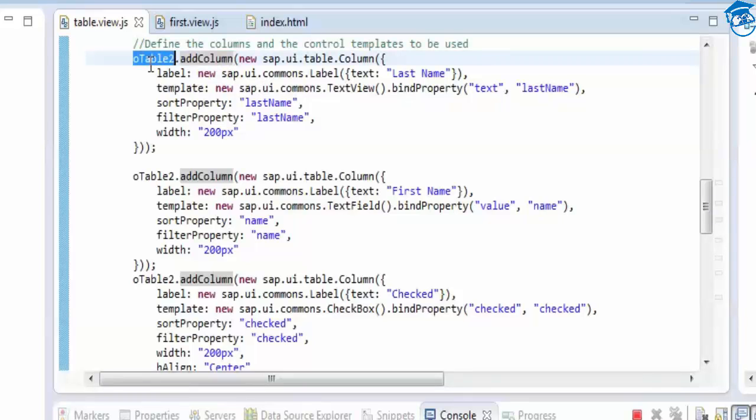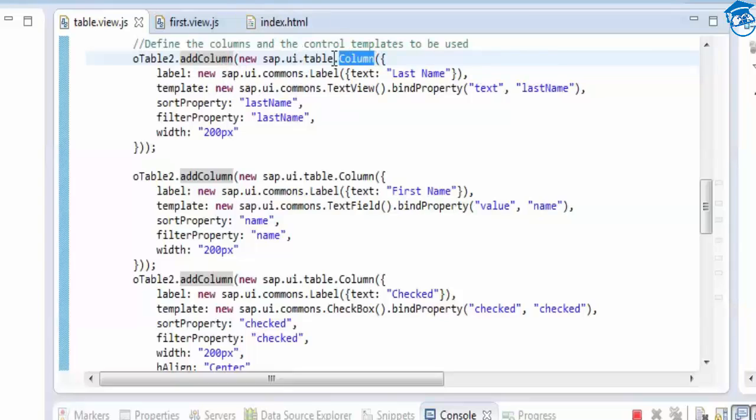So oTable2.addColumn will do. In this add column we are taking a new sap.ui.table.Column. Once you add a column in JS view, this is the way.